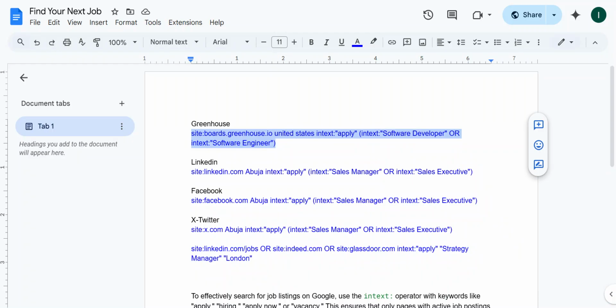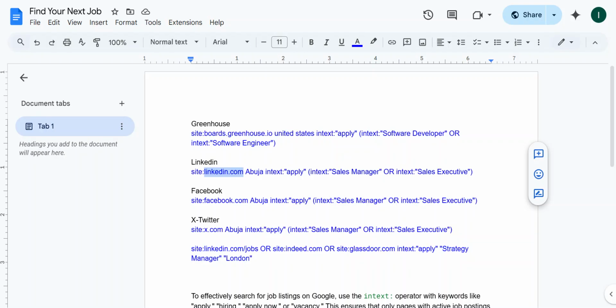Just before we move, I would like to state that each of these keywords has its usage. For site, it is telling Google to return everything from Greenhouse. For this one specifying LinkedIn, it's telling Google to return everything that comes from LinkedIn. Same with Facebook and same with Twitter. You would be seeing how each of these strings works on Google.